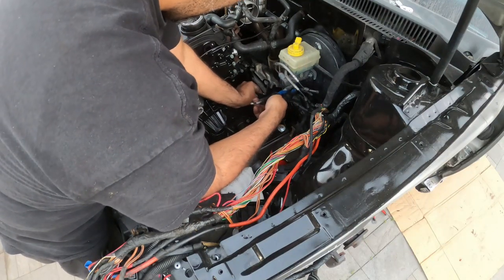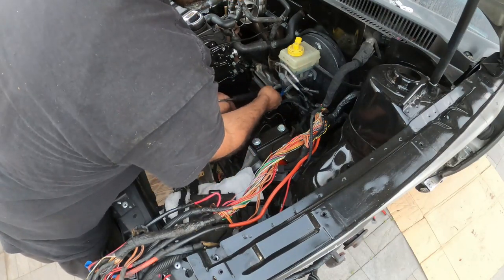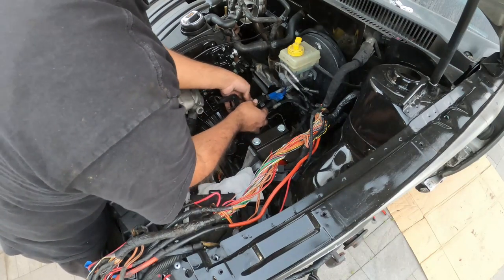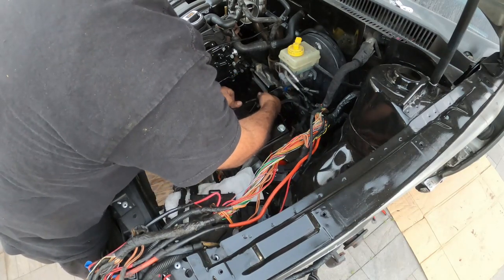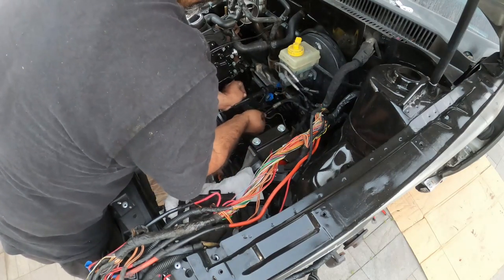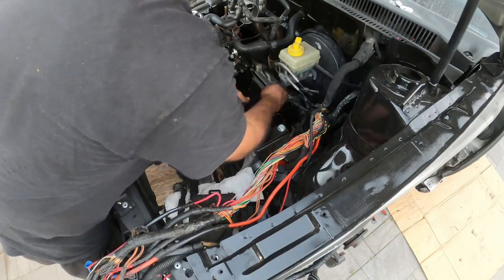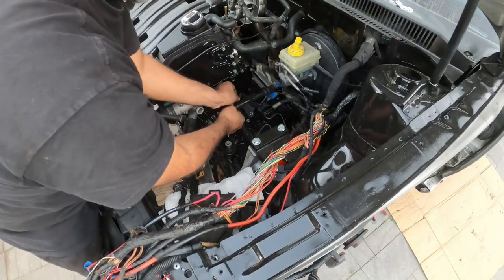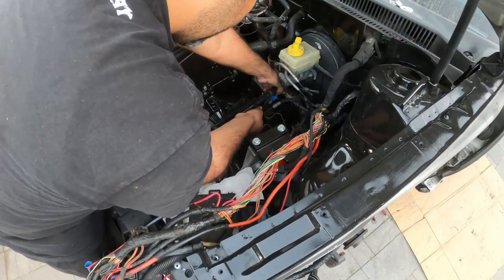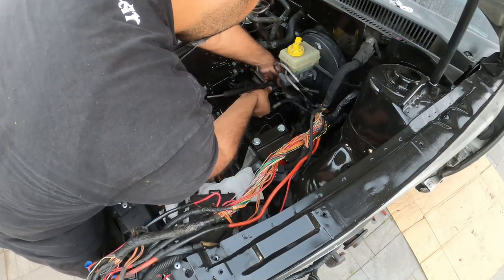So first things first, this one's labeled front, so for me the front one is this guy right here. And this one is labeled back. So we're gonna slide these guys all the way in, get into their little home.